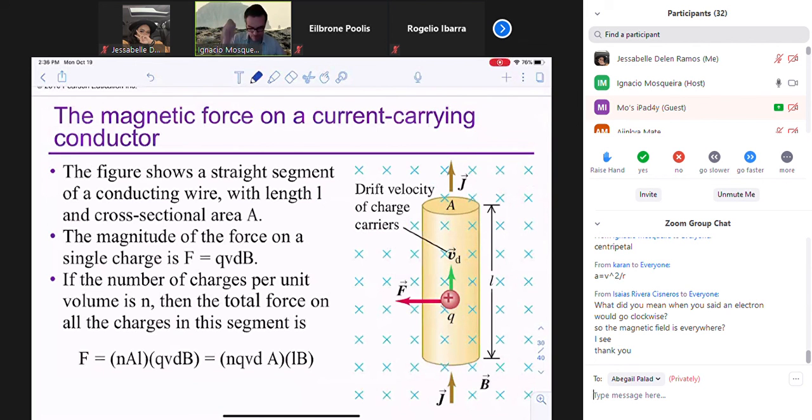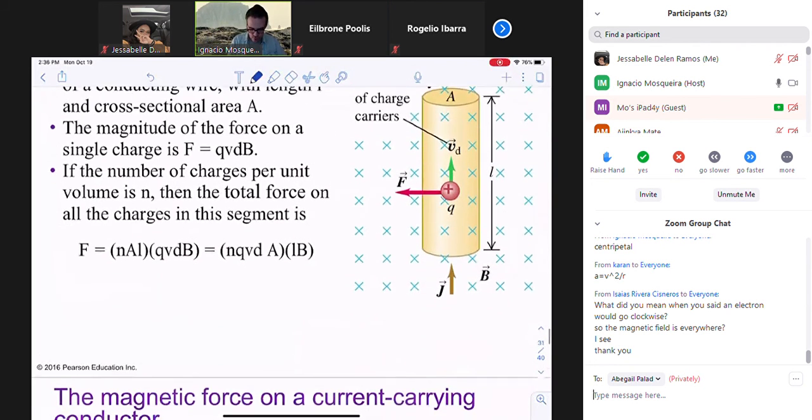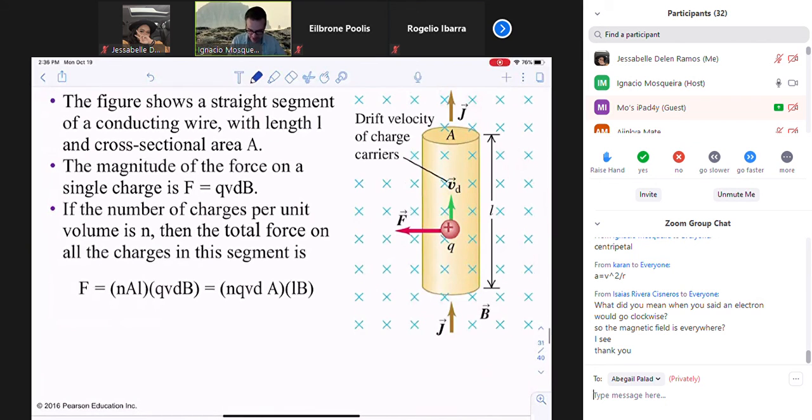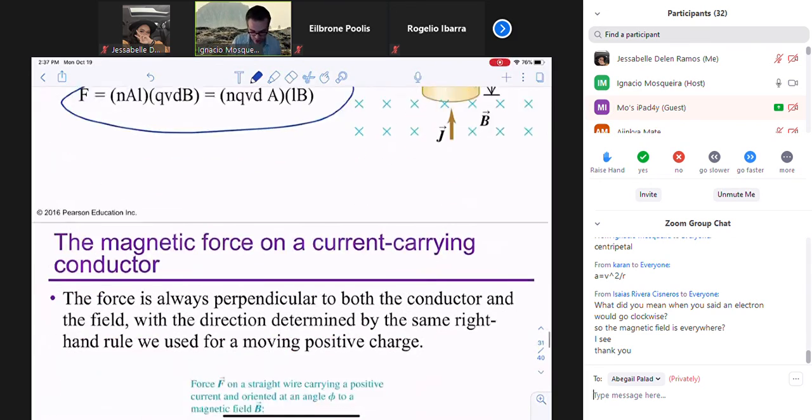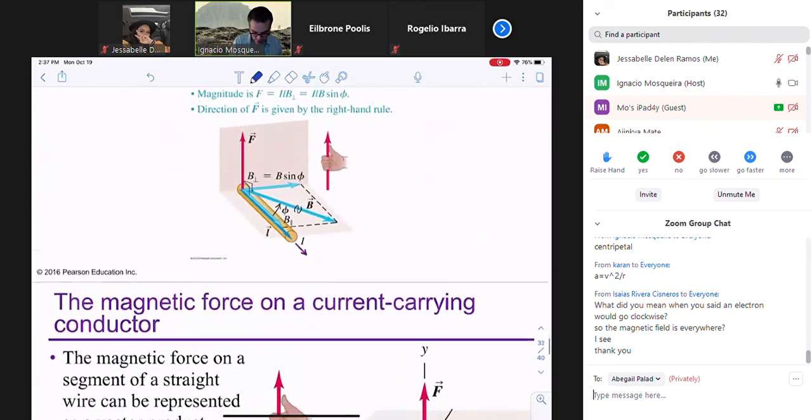Now, they do something here I don't like, which is, if you have a current, you know that it's a moving charge, and the direction of the current is in the direction of the flow of positive charges. We discussed that. That's a convention thing again. And then you can rewrite the force in terms of the wire and so on, and then you come up with this expression here.